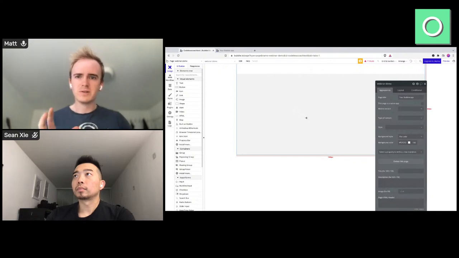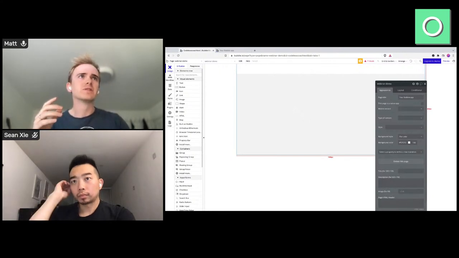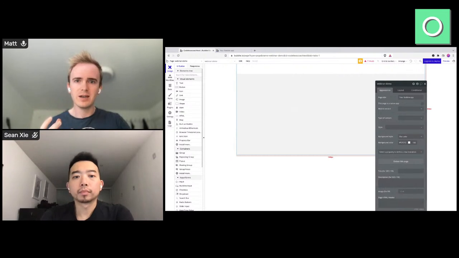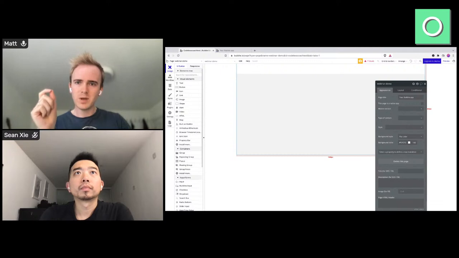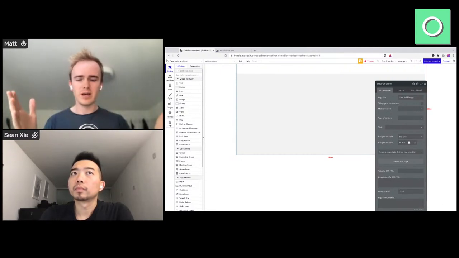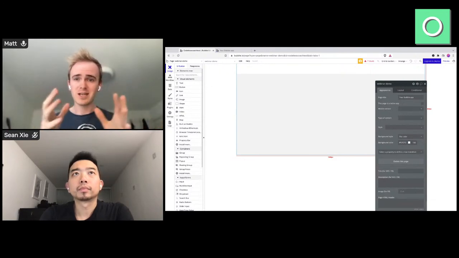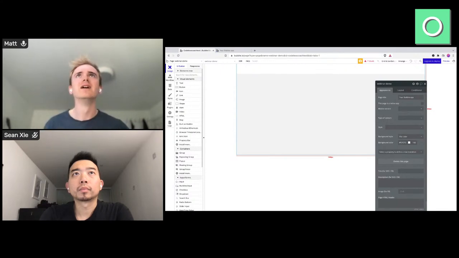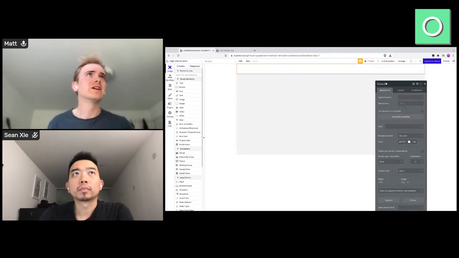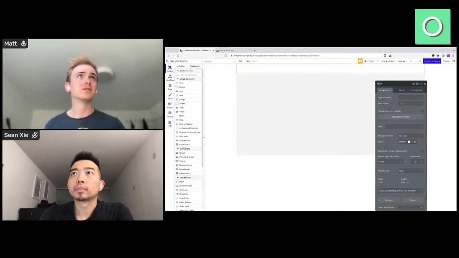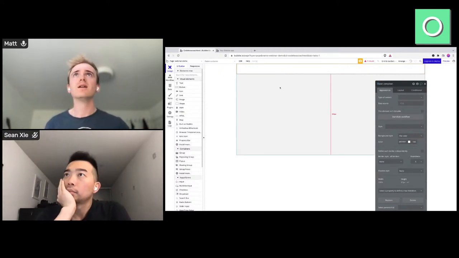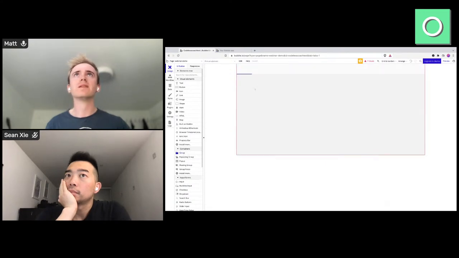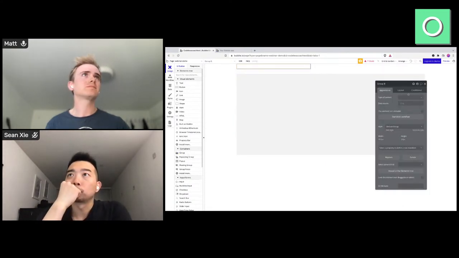Something that I really like to do and build into my apps that I think offers a clear, unified design, is to have a 20 pixel margin down the left-hand side of each element. That just stops your elements from looking unneat and touching the side of the screen when your web app shrinks down to tablet or mobile. So how do I go about that? Well, if I have my header here, and I'm going to call this outer container, I then put an inner container inside this element.